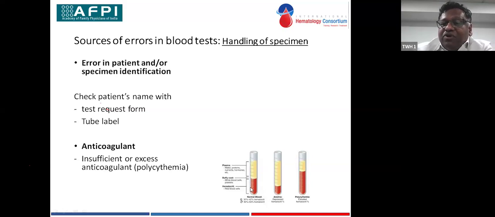Now, this is what we normally see in a hemoglobin of 11 to 15 or 16, 11 to 14. Based on the normal amount of plasma, the tube has a certain amount of anticoagulant. Now, what happens in polycythemia, for example? There are too many RBCs, and there's very little plasma. If I take a polycythemia patient's blood and put it in a sodium citrate tube, there is very little plasma.